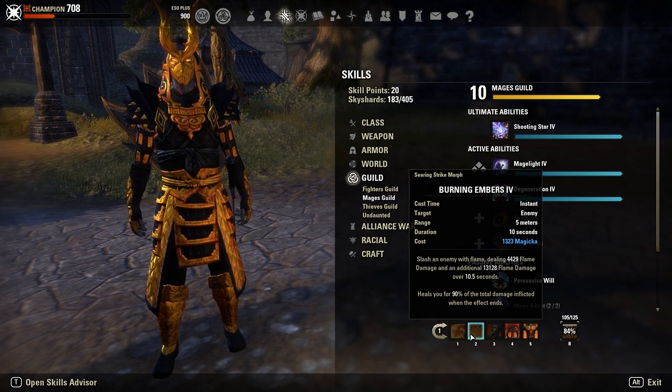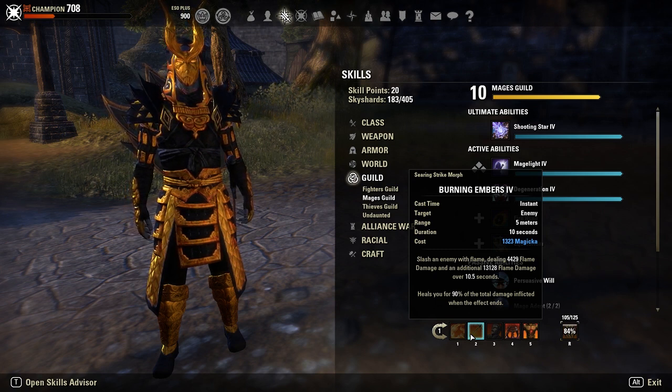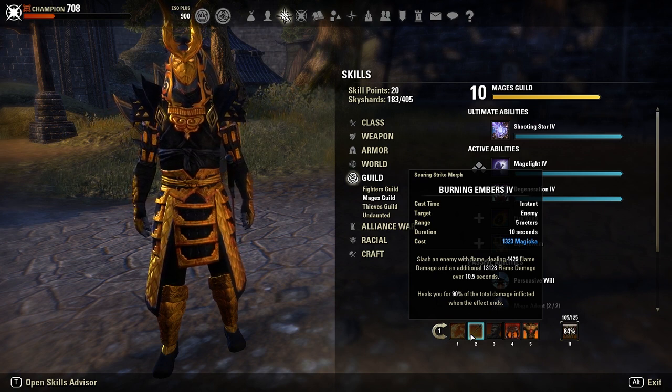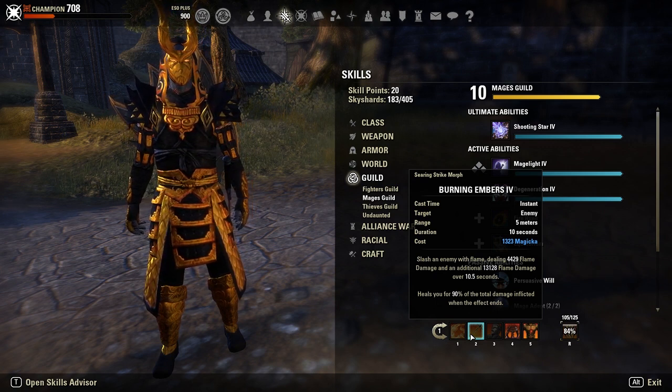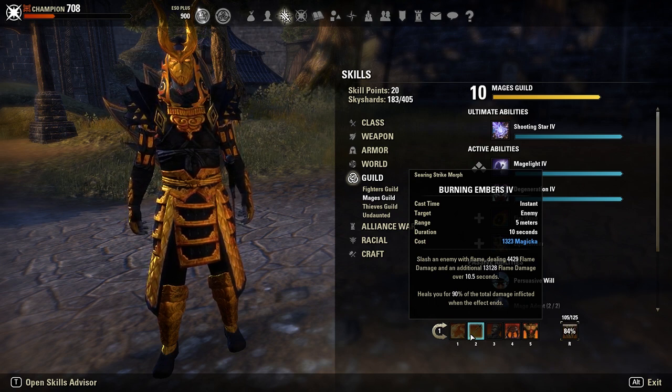But failure to maintain Burning Embers, you will see a massive drop in your healing throughput. So make sure that you are maintaining this on your target at all times. If you need to heal in a pinch, smack your enemy with another Burning Embers. The effect will technically have ended, so you can give yourself a quick heal in a pinch.